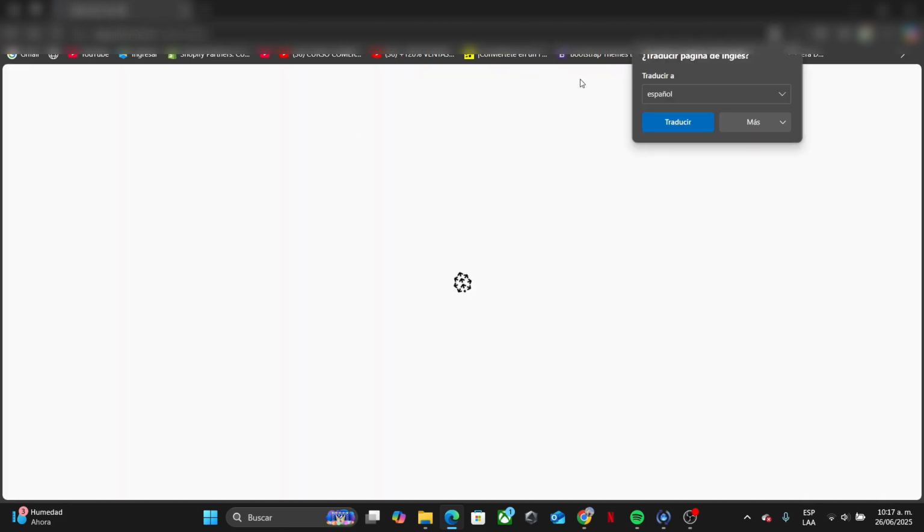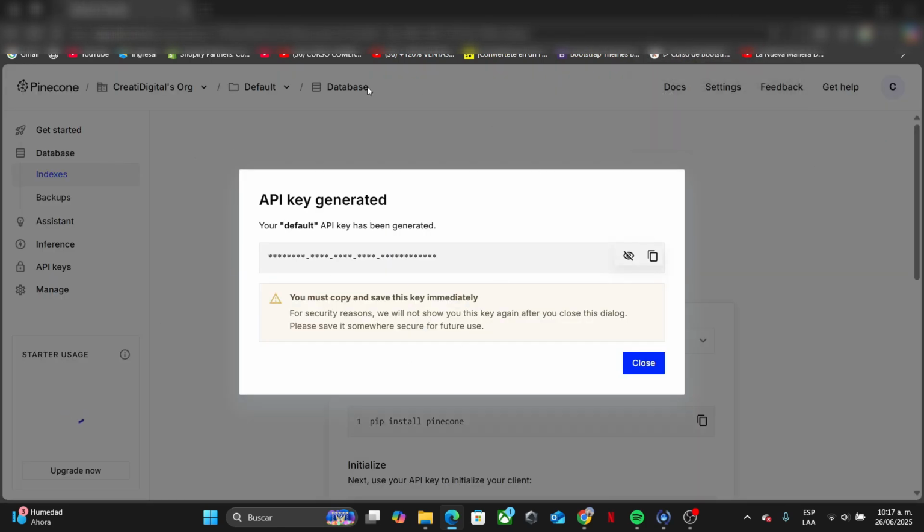Here we are logging in, and look, important: as soon as you open your account, it will generate an API key. Okay, we are going to copy it, and we are going to go directly to n8n. Okay, ready?